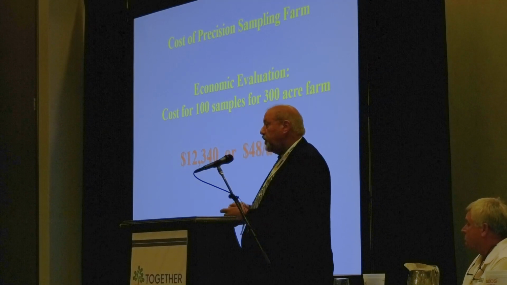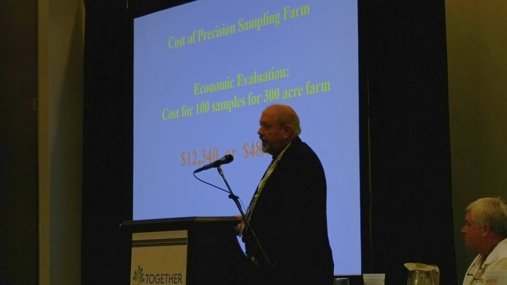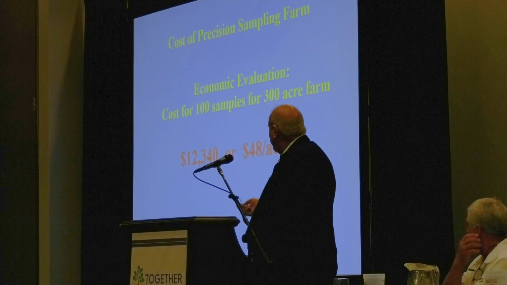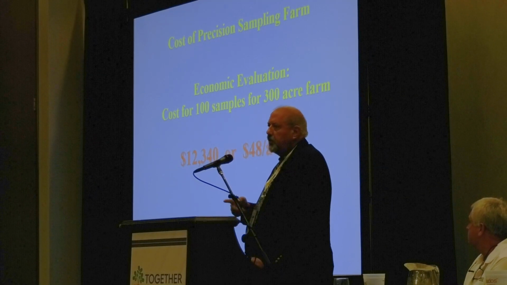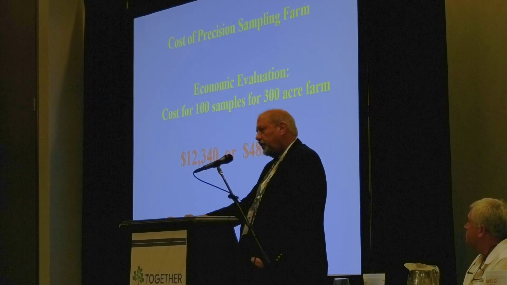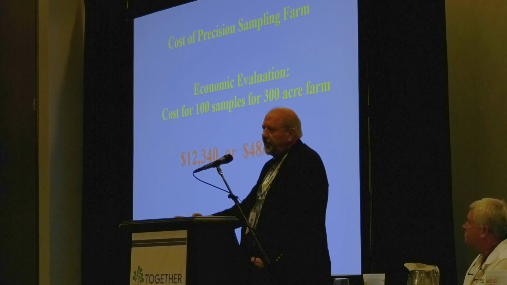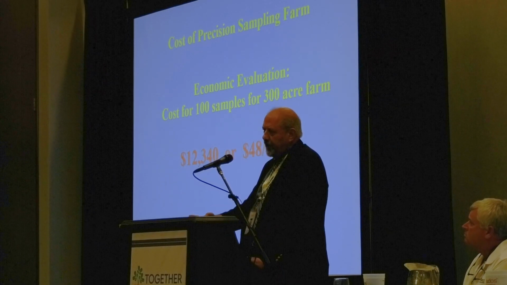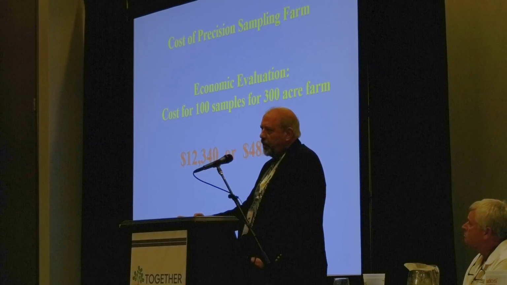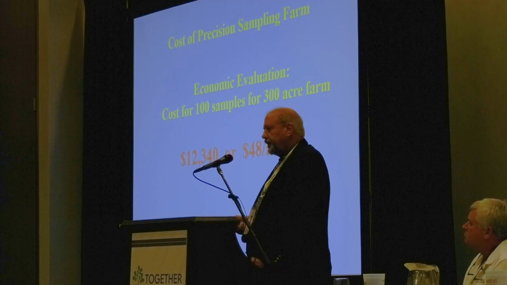And so if we looked at that with all the equipment involved, it comes out that you were going to need $12,000 to do the soil sampling in that one field, or $48 an acre. And remember, you got to do that twice. You got to do it when you start your practice. You got to do it 2 or 3 years later to see how much carbon is there then, because it's the difference that you're selling, not that you implement those practices, but how much carbon you now have in the soil that you can sell. So it's a very expensive process.